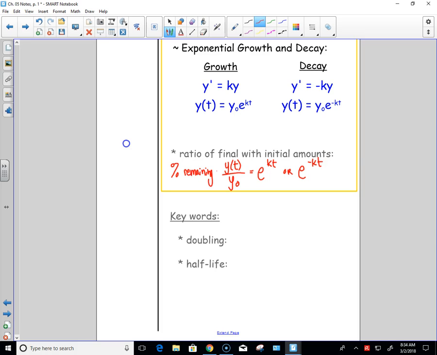And remaining automatically kind of denotes decay, but if it says it doubles or it triples or it quadruples, like, oh, okay, 200%, 300%, 400%, you could still think of it that way as far as what's there after time has passed. We could say, if it helps a little bit, percentage present. However, guys, you see a fraction, right?